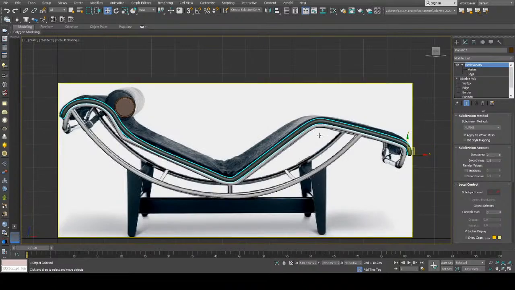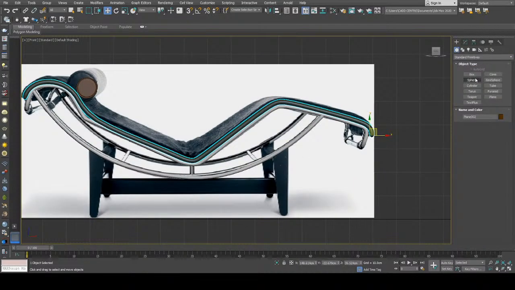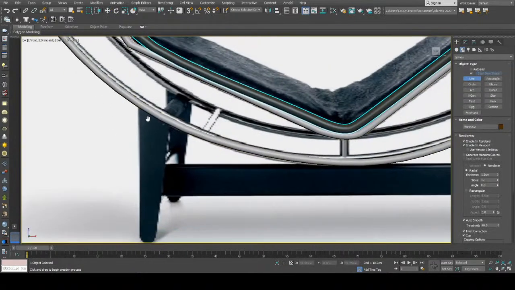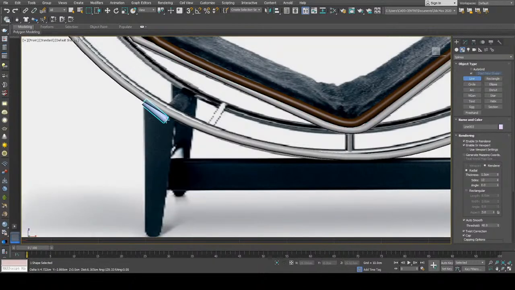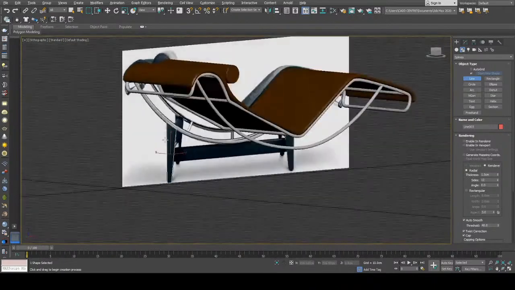Now we are required to create the downside portion. How can we create that? For creating that we start with the line tool. Select the line tool. Now we can easily start to create a line from here to here. See, enable in viewport is on, so we have to turn off the thickness, then create this portion. Just click with the line, create it here. Okay, you can keep it straight here, hold the shift key, then close this point. Okay, so we created it like this way only.